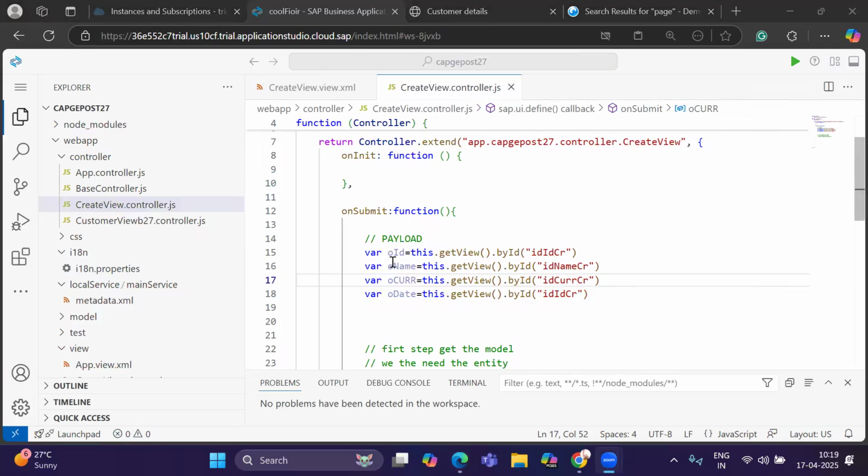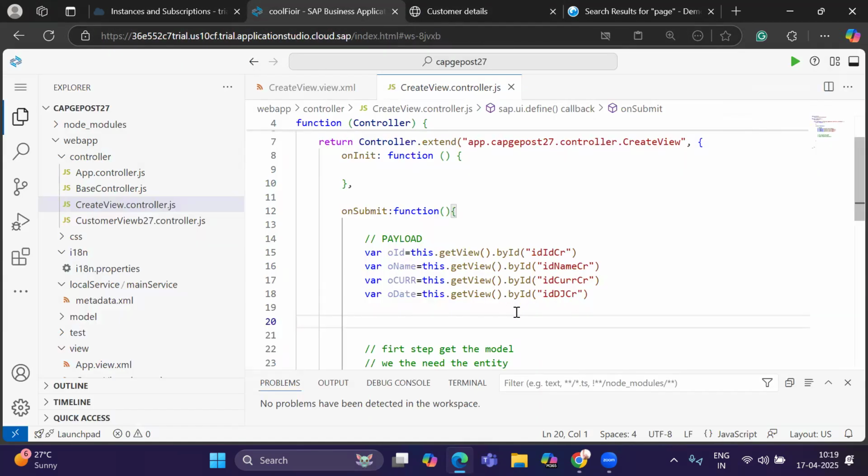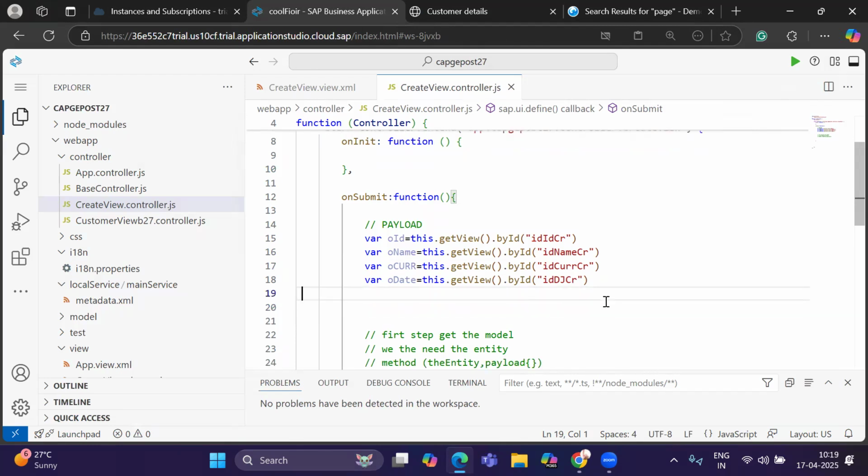So we just got the IDs for the objects for all these input fields. You can see the four of them there. Now we'll get the value for each of them.